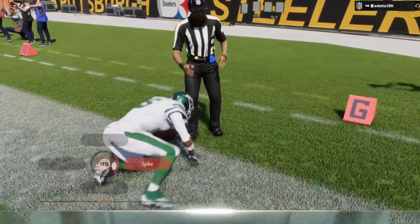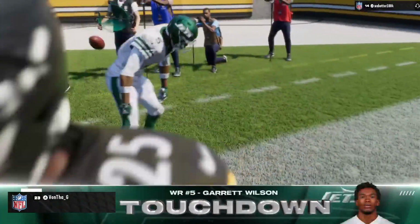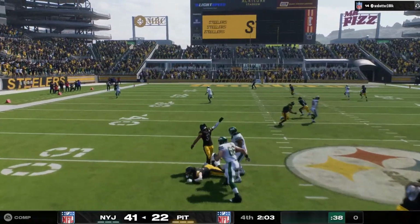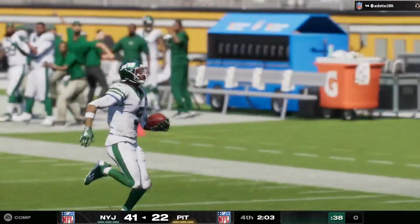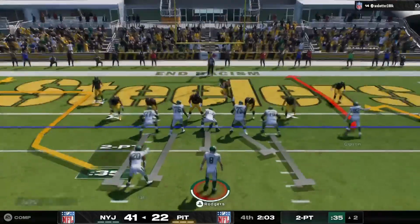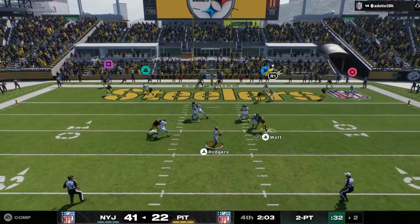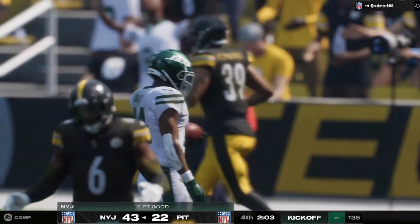And all the way in. Touchdown, New York. Garrett Wilson, 49 yards. And the Jets have pretty well put it away here in the fourth quarter. So add another one into the touchdown column. What a game. That is now 6 touchdown passes for him so far in this one. Hey, take 26. Rodgers will throw for it. And he is into the end zone to bump the lead up 2 more.